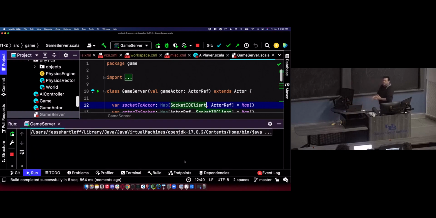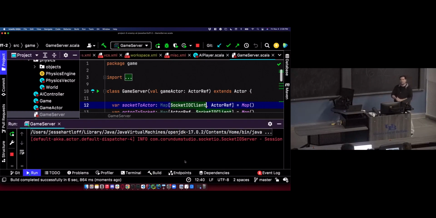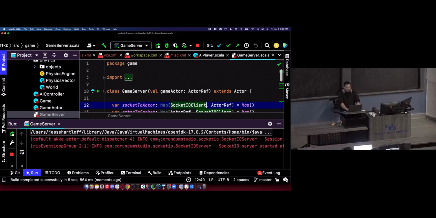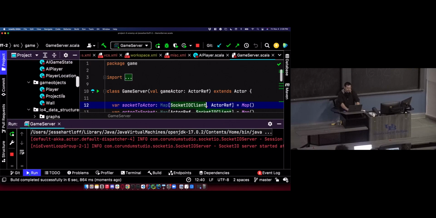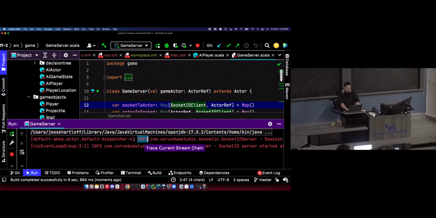That red text is not errors. This always trips up at least a few students. This is not an error. For some reason, and I don't like that it does this, the library likes to print things out in red. Whenever I see red text as a developer, I get scared because it looks like an error. This one is not an error. It says right here, this is info.